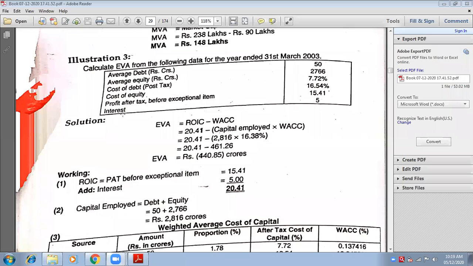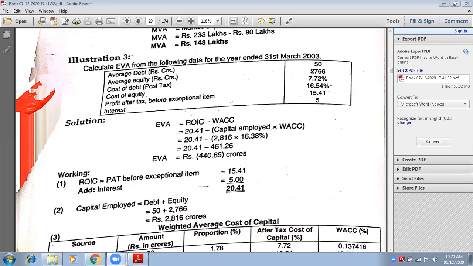So we have profit after tax, which is before exceptional item, but if you remember, profit after tax means from which interest is deducted. When we arrive at the profit after tax, it means earlier we have deducted interest. We get profit before interest, we deduct interest, and then we get profit after interest. We add NOI and less NOE, and then we get profit before tax, less tax, and then we get profit after tax. So when we get profit after tax, it is understood interest is already deducted in that, and it is given in the question. If it is given in the question, then you have to take it out. This 5 is included in 15.41.